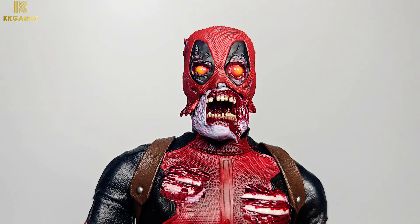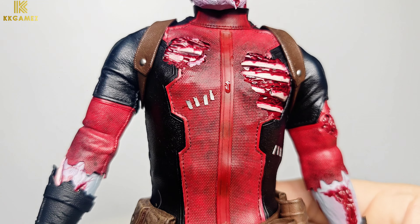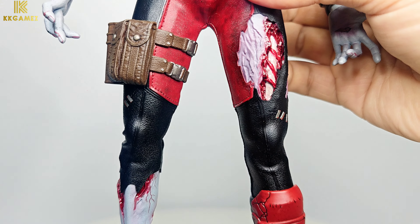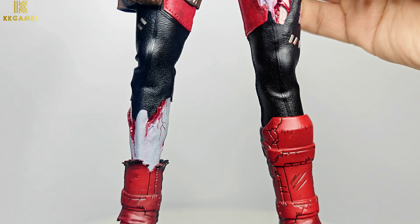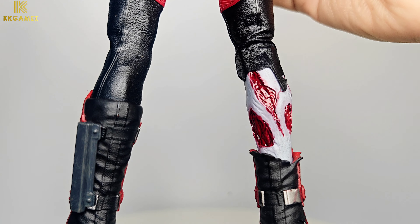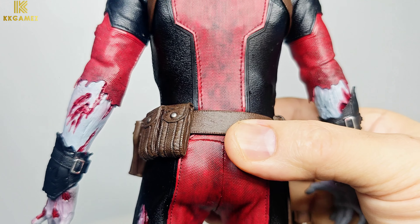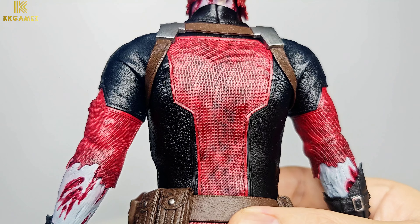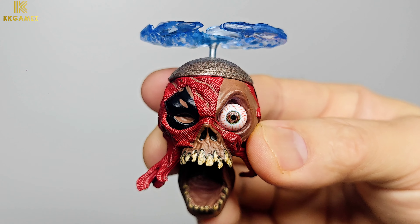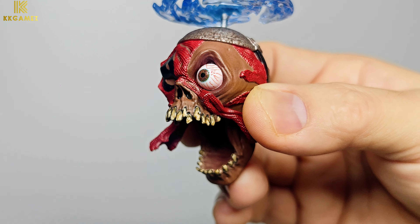Next, close up: orange eye with open rotted mouth. You can see bone in the chest wound and left thigh, and also a wound on the right leg and tail boot. Even though he is a zombie, the knife holster, gun holster, and belt are still in good shape. Notably, there is a magnet on his back. Next, the flying Headpool with articulated mouth — I think this accessory looks better than in Deadpool 3.